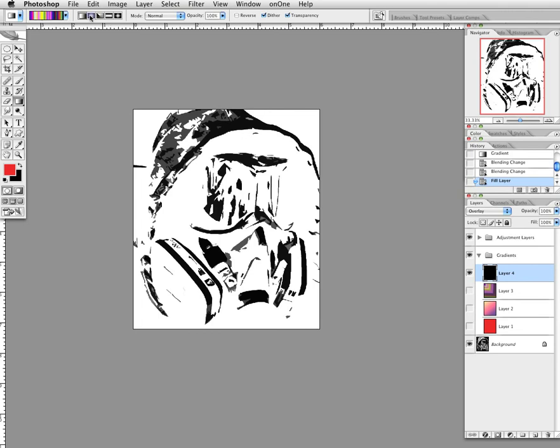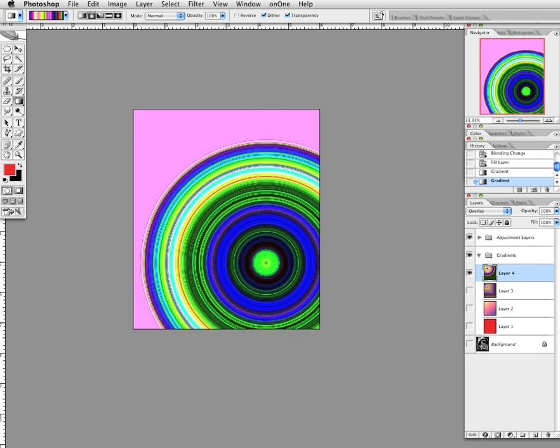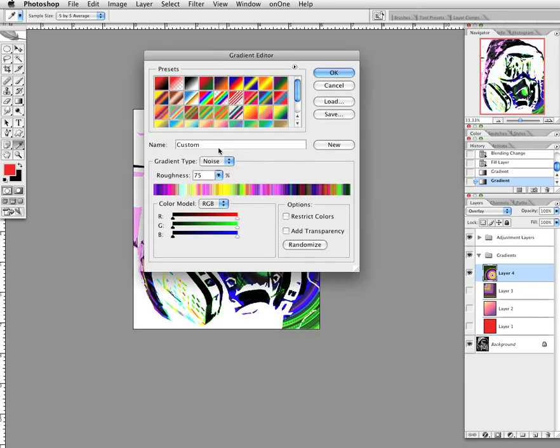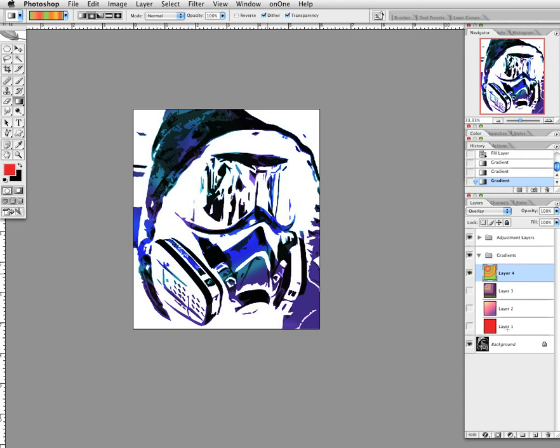This is the radial gradient here. Let's pull out a little radial gradient. You can see it creates that circle right there, right? Let's do a different color. I'm not grooving that color that much. So let's go ahead and choose a different gradient. Let's just do that one. Okay, and the next one.